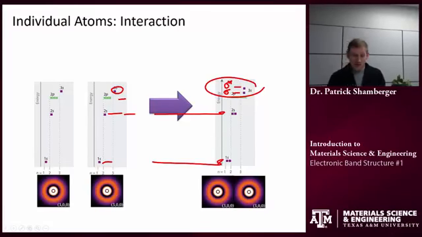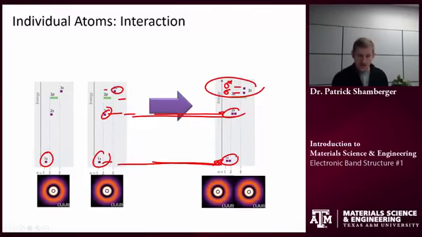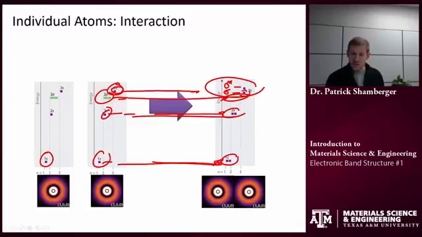So a couple things to notice here. The total number of orbitals that we start off with has to equal the total number that we end up with. We have two atoms. They each have one 1s orbital, and the resultant combination is going to give us two 1s orbitals. Same thing for the 2s, same thing for the 2p. They each have 3 orbitals initially, and we end up with 6. And finally, for the 3s, we have 2 individual 3s orbitals, and they split. So I have one orbital at a higher level and one at a lower level.